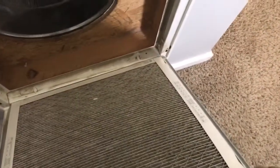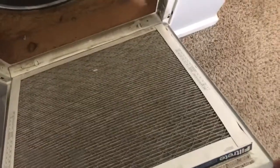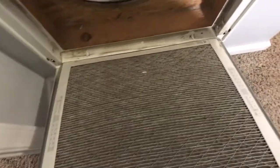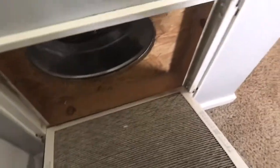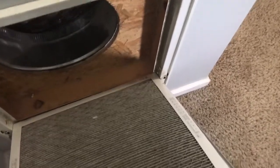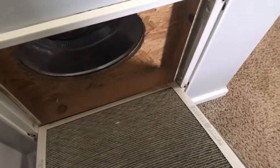I get asked about air filters a lot and what to use and what not to use. I always say you should consult with a licensed HVAC tech, obviously. But if you're just wondering, because I get asked a lot while I'm at the inspection, air filters come all over the place nowadays. They come from a $3 filter, a 99-cent filter, up to a $30 filter that are still disposable. But I always recommend just a good mid-grade filter.